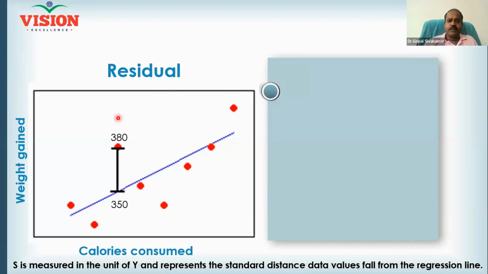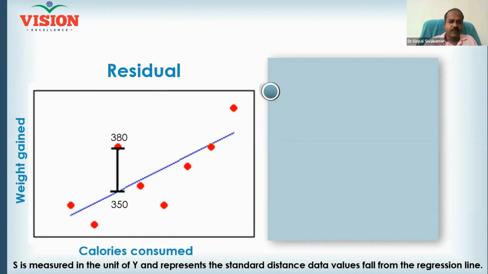So now the residual is nothing but the distance by which we either pull down the observed value or pull up the observed value so that we can see them on our assumed regression line. That means your regression line is an assumed relationship. The assumption should be close to the reality. If you want your assumption to be close to the reality, you draw the regression line in a way that the line is close to most of the points.